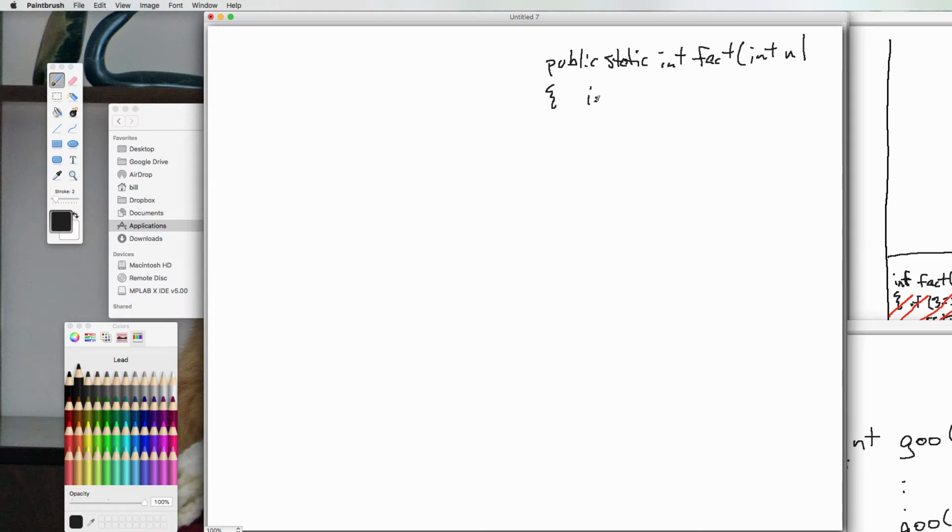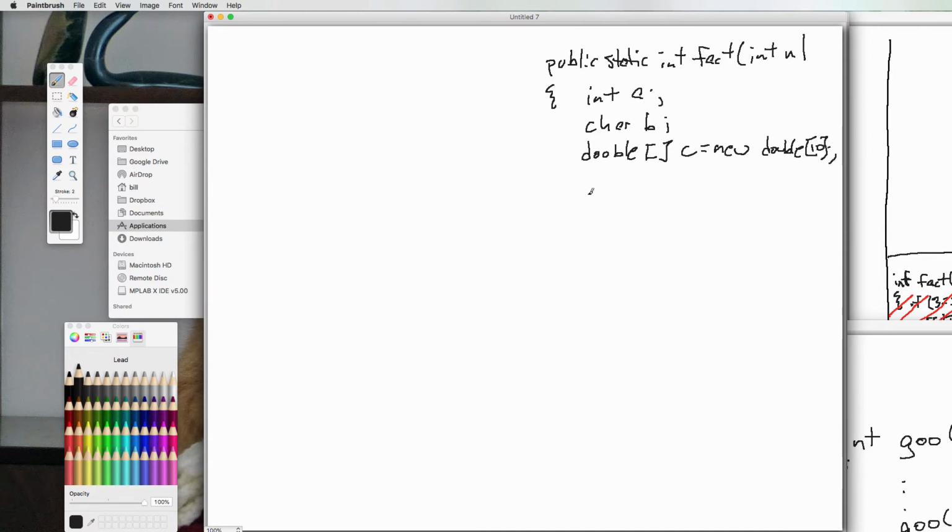So I'm going to come in here and I'm going to say int a, and I might say char b, and I'm going to say double c equals new double 10.